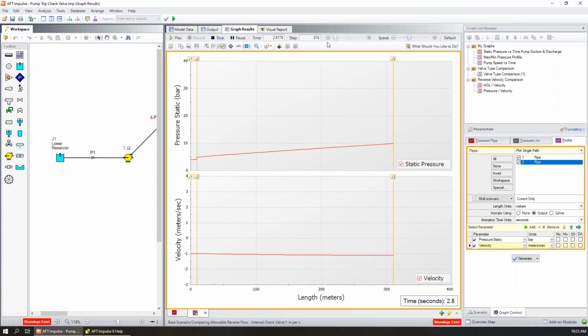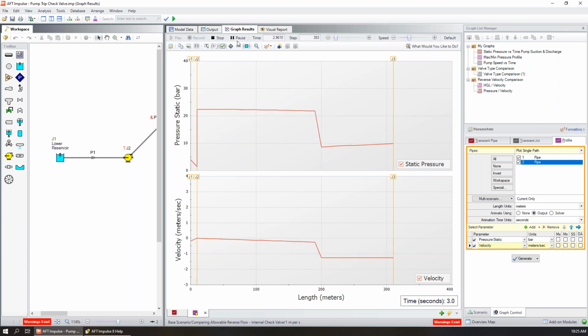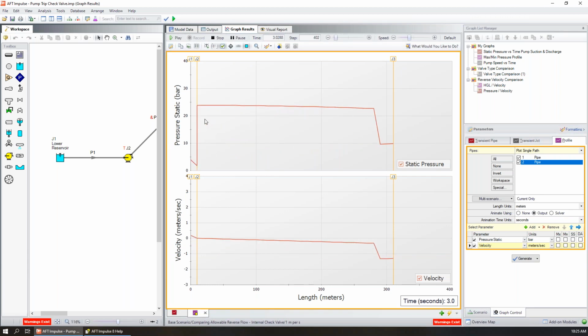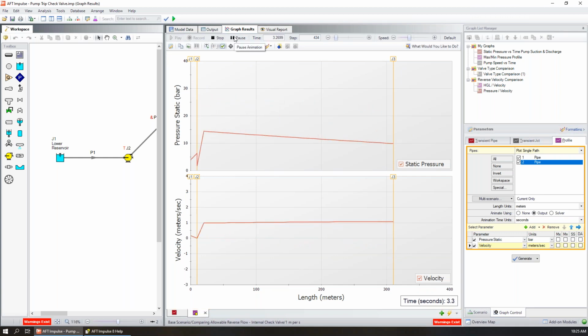So let's go through that time step by time step. Again, no pressure rise, check valve isn't closed yet, check valve suddenly closes. Here's that check valve slam that we would have to be concerned about. So we can see the water hammer sequence, which is going to be its own webinar, of course, because diving into that topic is a lot. But we see that high pressure wave go down the line, it'll reflect, and then we see that reflection bounce back and forth as well.